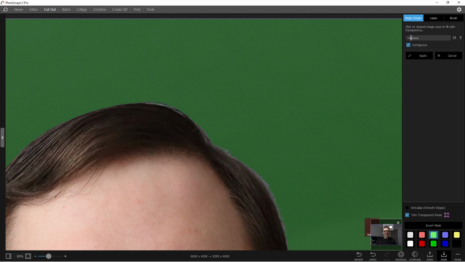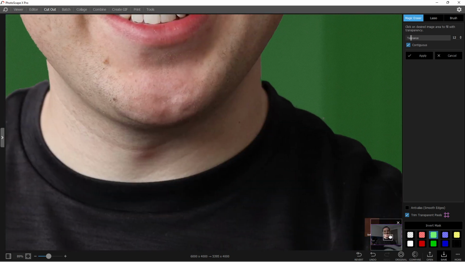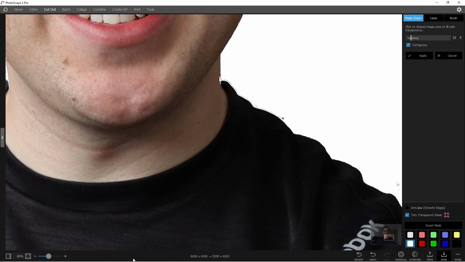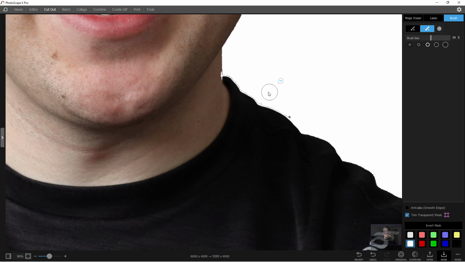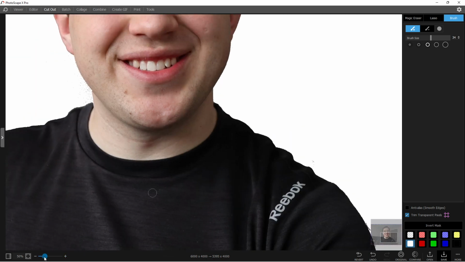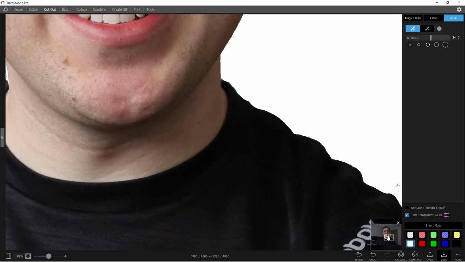All right, so I think I've done a fair job here. It's just so nice when you're able to select the solid colors and zoom in and see, oh wow, this part still isn't perfect. Still got to work on this one area a little bit more. Oh, it looks like it erased some of my neck right there in the very corner. It's not terrible. And honestly, when you turn the anti-alias smooth edges back on, usually it all disappears. But if you want to be super precise, that's one thing that a dedicated photo editing software can do. You can really make it look perfect.